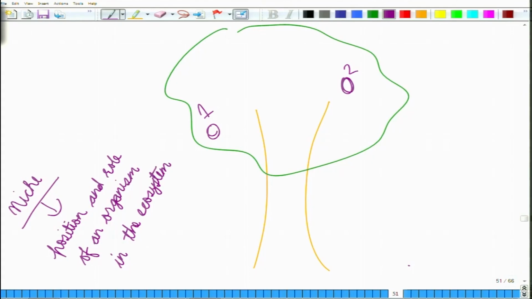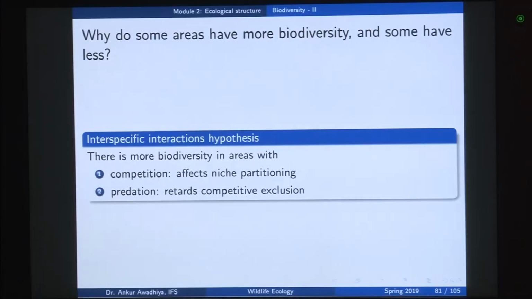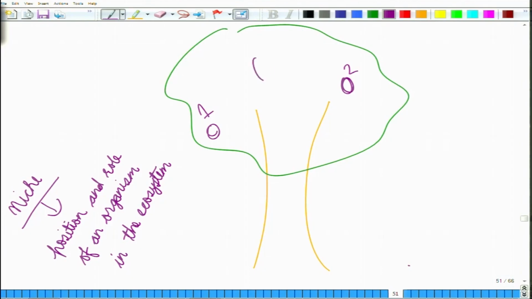Now, when we say that both of these organisms are occupying the same niche, we mean that they are in the same position. So, both of these are canopy dwelling birds, for instance, and they are performing the same role. For instance, both of these species are eating fruits and dispersing the seeds. So, when that happens, both of these can live in the same niche. Now, suppose with time you have more birds, a third species and a fourth species. When that happens, the number of fruits given out by this tree is limited. So, now you have a situation of competition. Not everybody can have access to the food.